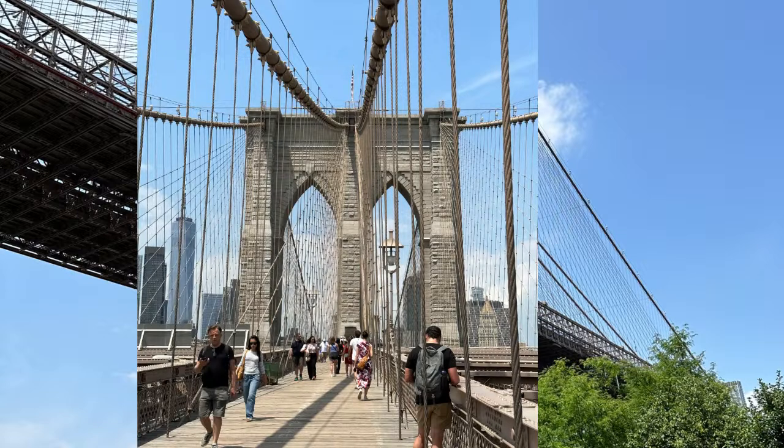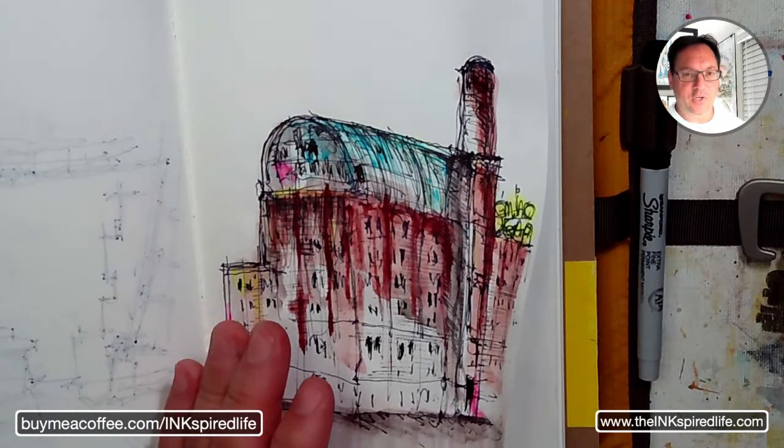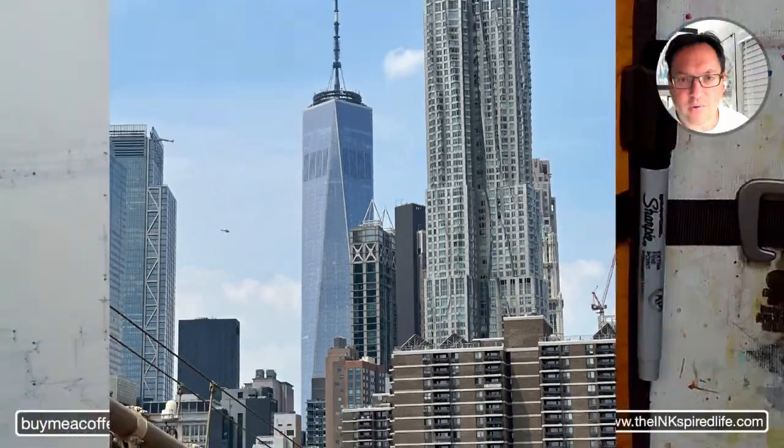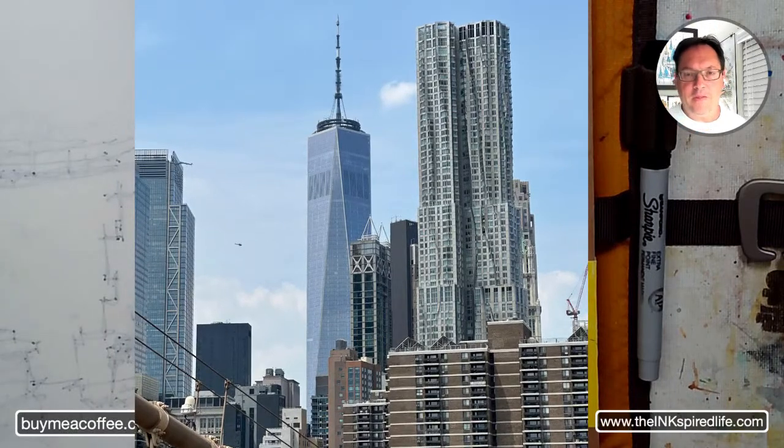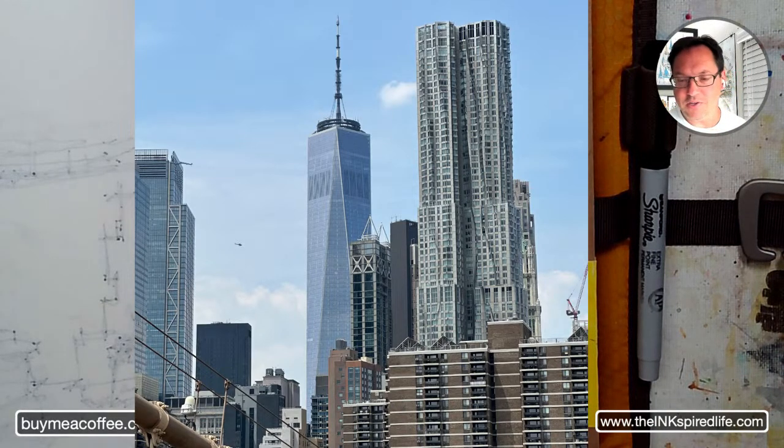Here's a really cool picture of the Freedom Tower. The real name is One World Trade, but it goes by the nickname the Freedom Tower, which is the tall, slender one with the finial, the antenna at the top. And the building to the right of that looks kind of like the facade is metal. It looks kind of twisted a little bit. Lots of little windows in it. That building was designed by Frank Gehry. Frank Gehry, who is right now in his 90s, still practicing architecture. A really, really interesting architect for sure. So I get to see that building, which is pretty cool.